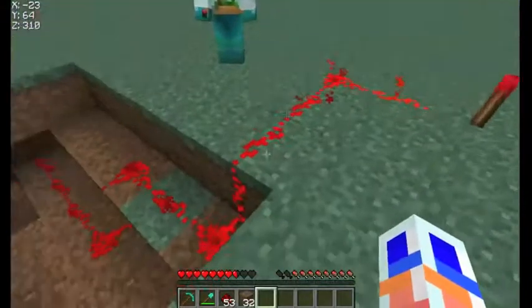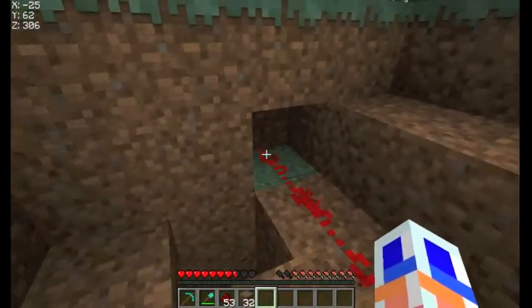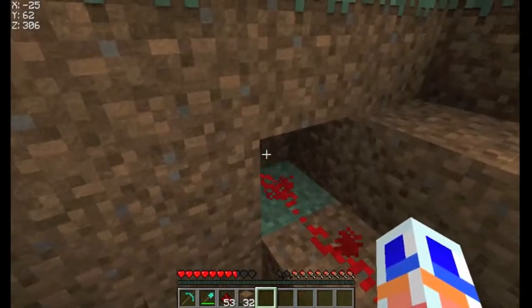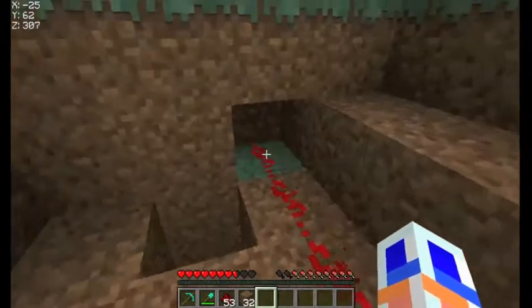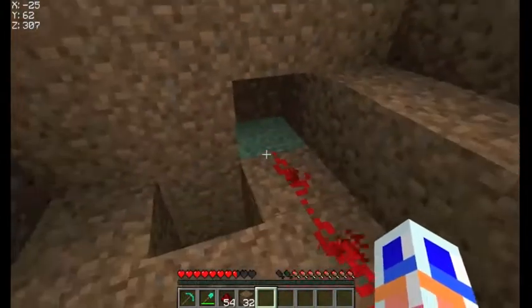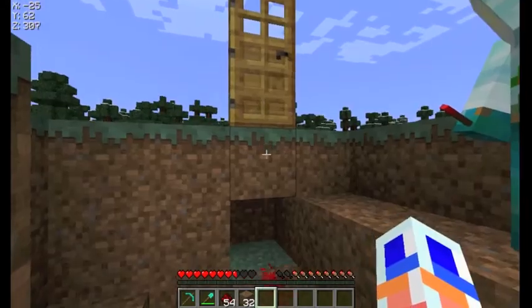So when I power the redstone here, it doesn't do anything because the redstone only powers the block that it's pointing at. And you see that little block back there that it kind of looks like it's leading into? That is the block that's receiving power. So we have to figure out a way to make this block that's underneath the door receive power.